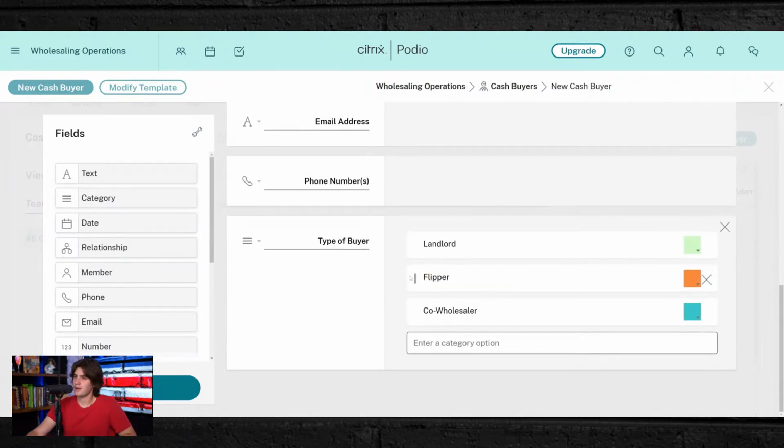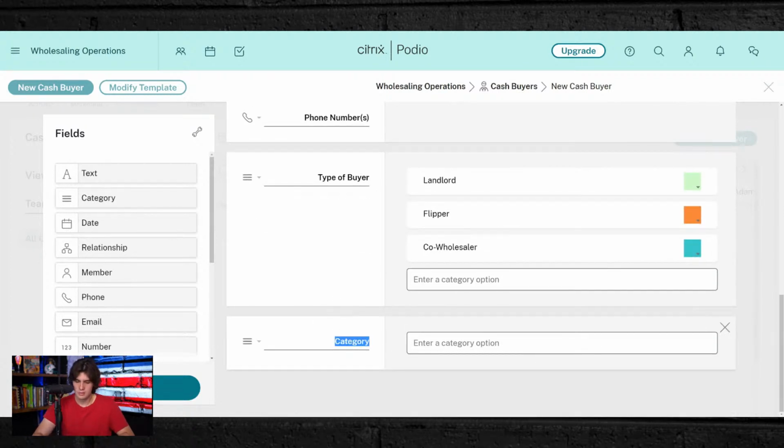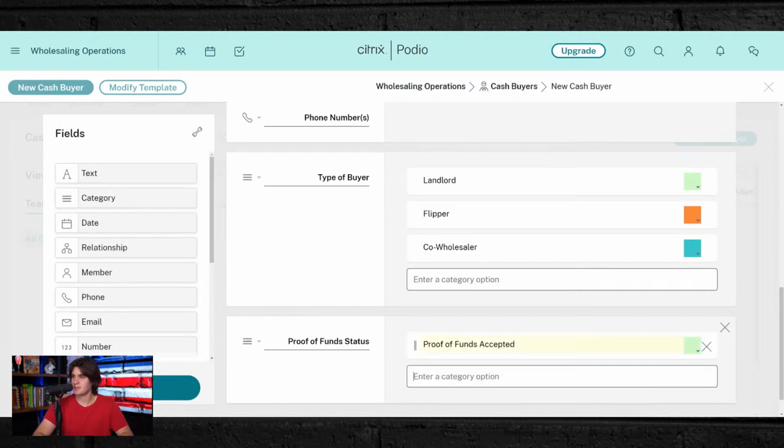What am I going to add? Here's another category: proof of fund status. So we have two options here on proof of fund status. Either proof of fund status is going to be a yes or a no. So proof of funds accepted, we accepted it.